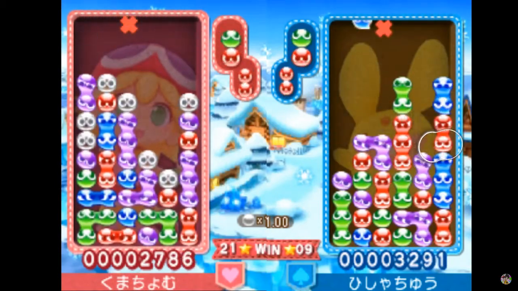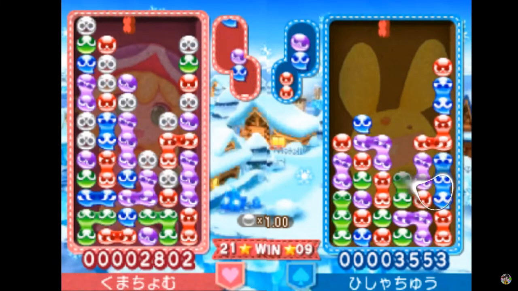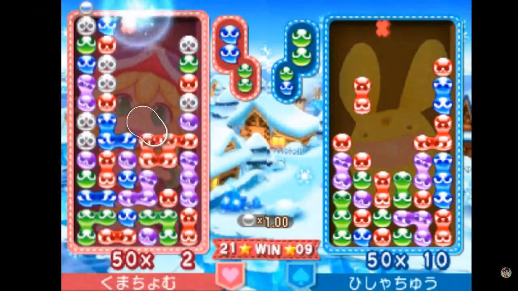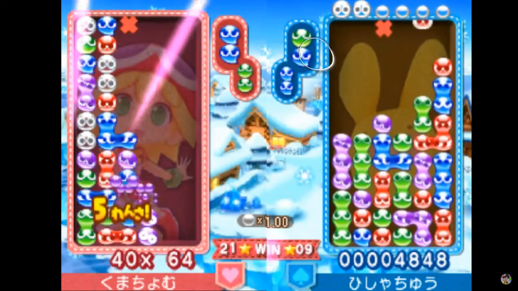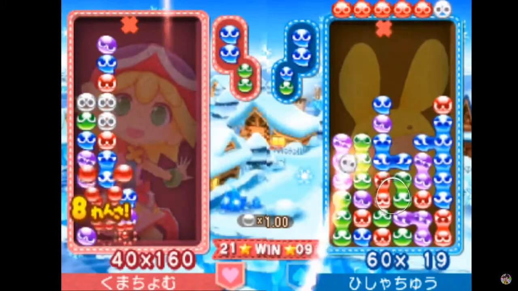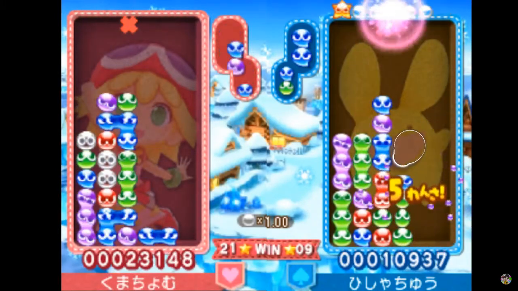Kumachom gets a line of garbage. Hisachuu's got an attack of his own, and he sends a big single. Kumachom sends a small single. Hisachuu makes a 3-chain, and Kumachom sends his main chain. Hisachuu has a lot of time to extend, and he's got a nice form to work with, so all he has to do is start his chain, and he's going to do it. Should be easily enough power from Hisachuu to win this one.